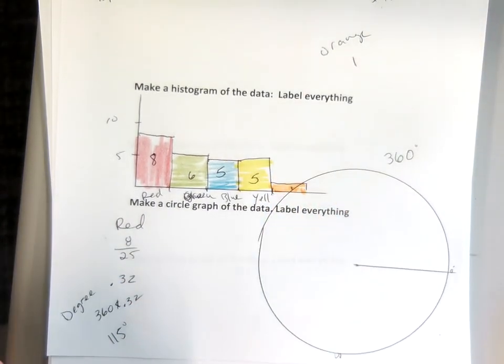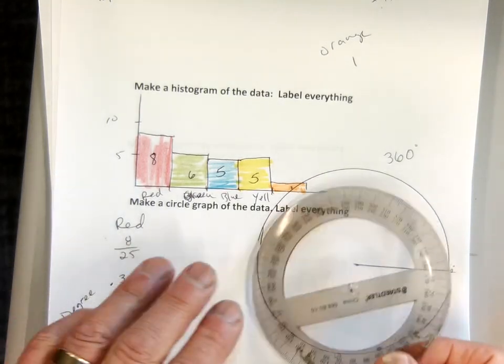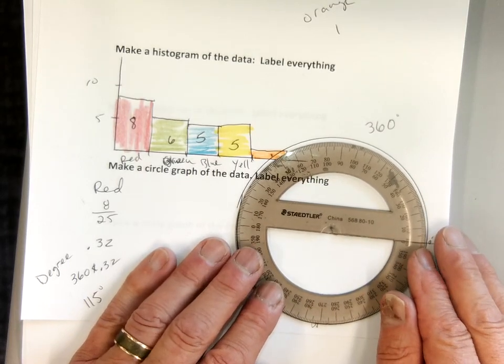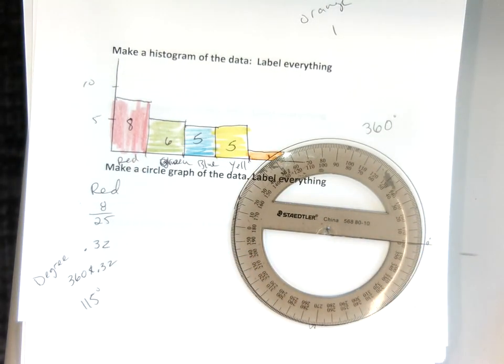Thanks, Maisie. Now, here's what I'm trying to show, and this is really important. To use these, you don't have to have a circular protractor. You can have the half protractor. But watch. Right there is the center, and that spot goes in the center of the circle. Everybody agrees that's 90 degrees, right? Well, I need 115 degrees. Is that bigger or smaller than 90? So when I look for 115, I can find it right there.